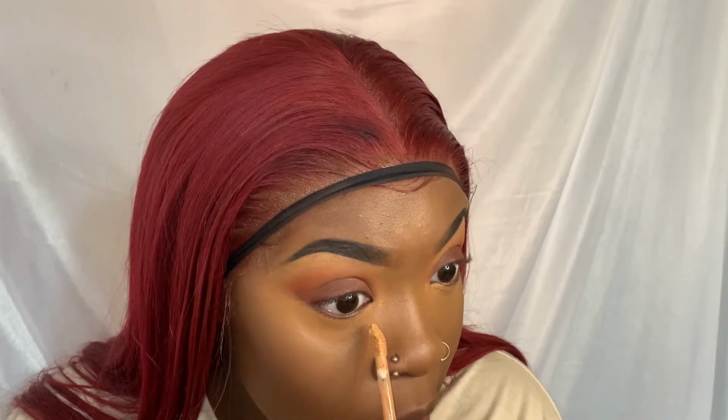I think I want my under eye just a bit brighter, just a tad. So I'm gonna use Butterscotch to make that pop just a little bit. And this is the same Born This Way concealer. I don't know what it is, I told you that, guys. I just love a bright under eye. I feel like it just gives my makeup that extra glow.